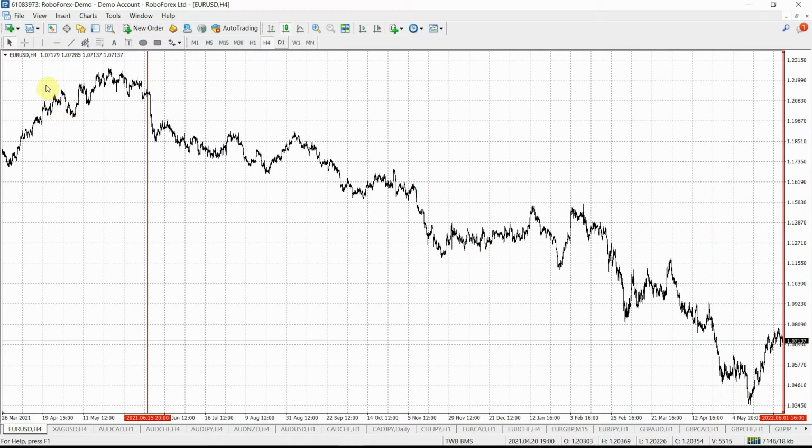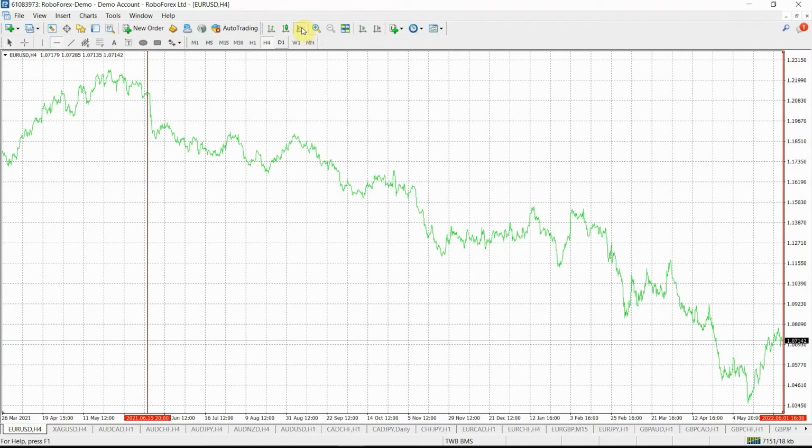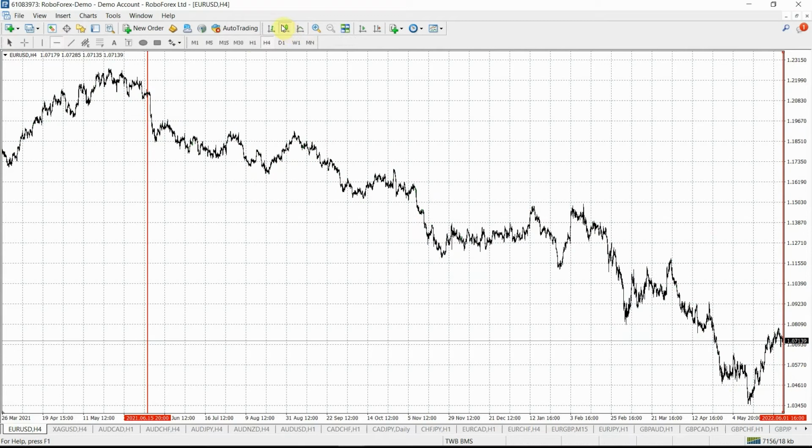We're going to be using the horizontal line to spot them out. I know that some people like to turn it to lines to check out the support or resistance, as it's easier for them. But I prefer using the candles because it's more practical. I like working with candles from beginning to end.